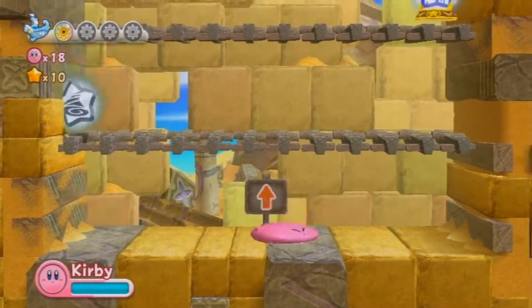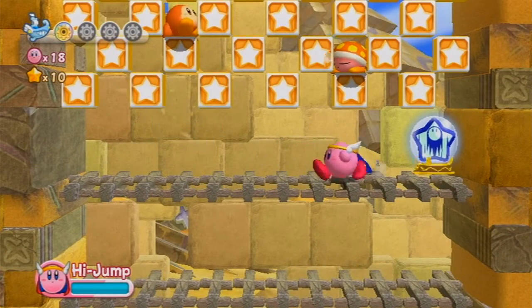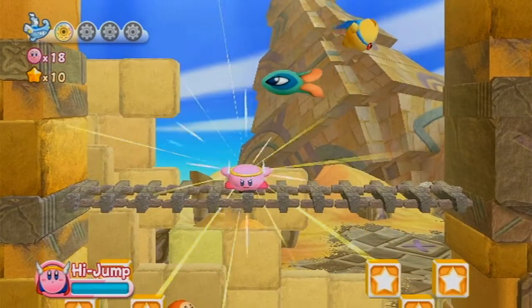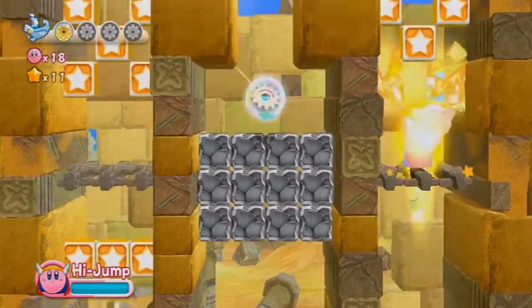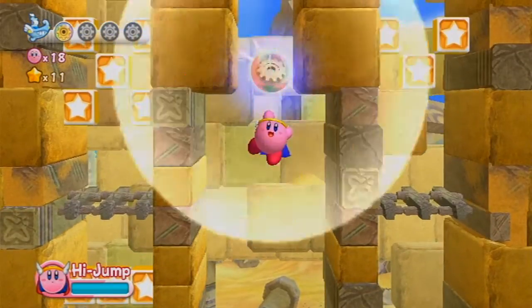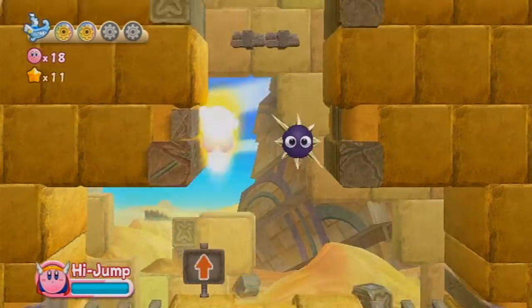Alright, here we go. Here's a new power. This is High Jump. This is not new to the Kirby series, but it's not necessarily a popular power. Basically, you just jump straight up. You can also, I believe, yeah, sit here and charge it and jump up even higher, like that. There's going to be a few sections throughout the game like this where it's basically just straight up and they're going to give you High Jump, which is pretty fun. Pretty easy to get Energy Sphere there.